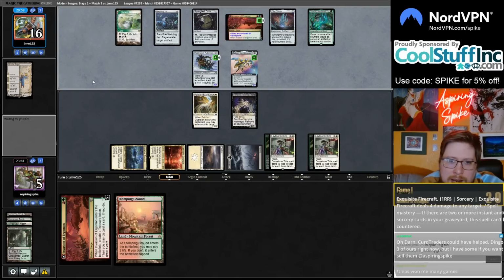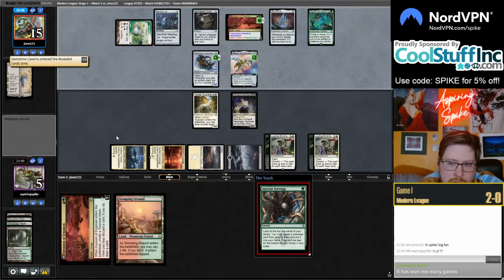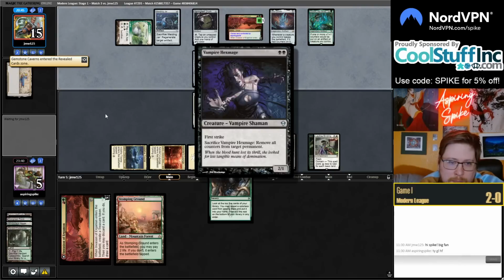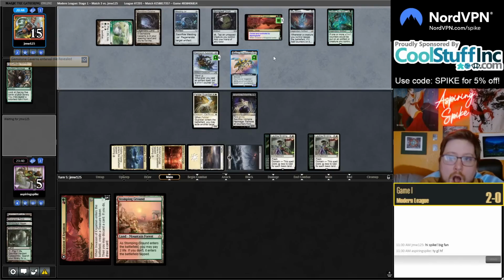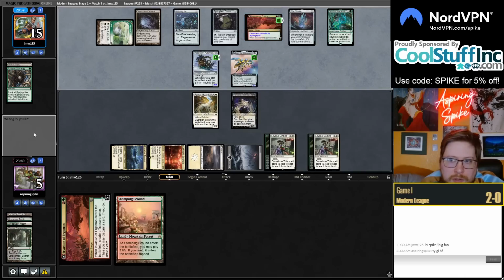Could have helped. It's okay. I hate to, you know, burden you. Yeah, I want to keep mine for now, though. Could have flickered Battle to rummage. I think it's way better to be able to play the Hexmage, right? Oh, sorry, right, because I get the treasure. Yeah, it was better to flicker the Invasion. I forgot about the treasure.